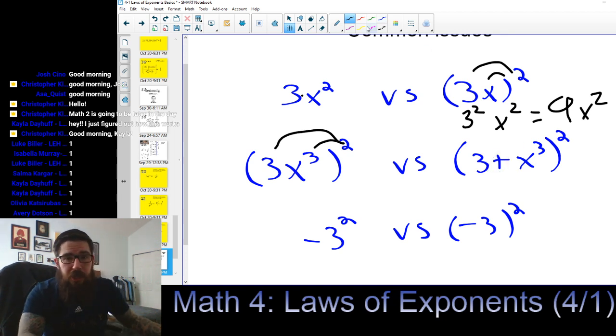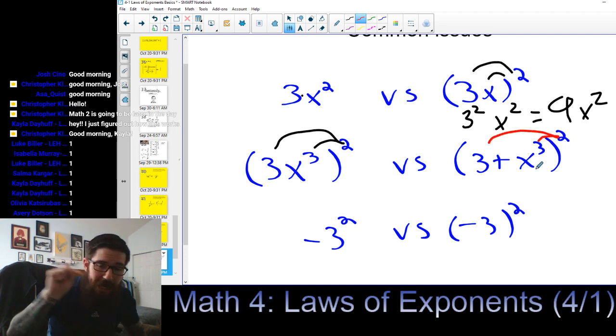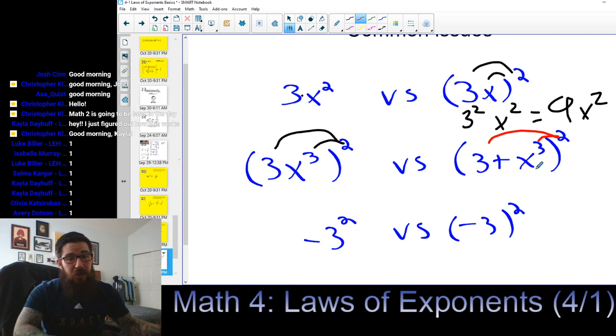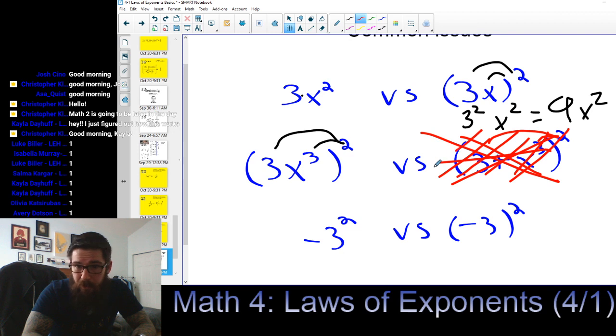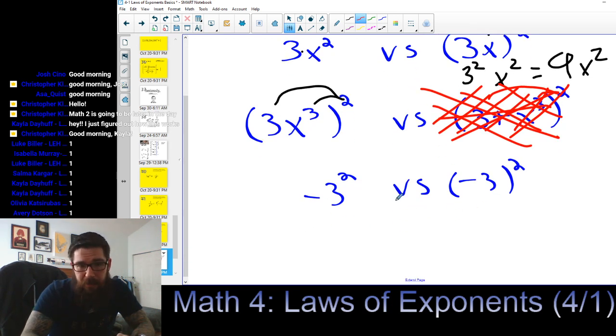This other one here, I'm going to change to red. People want to do this. You are not allowed to because of that addition. You would have to write that guy out and go through all sorts of nasty distributive property stuff to clean that up. Don't do it. This right one right here, absolutely not. Never one time. Stop, stop, stop, stop, stop. Don't do it. It doesn't work. It's not going to work. And even though the world's a little bit different now, still doesn't work. Okay? Last one here is a huge issue.